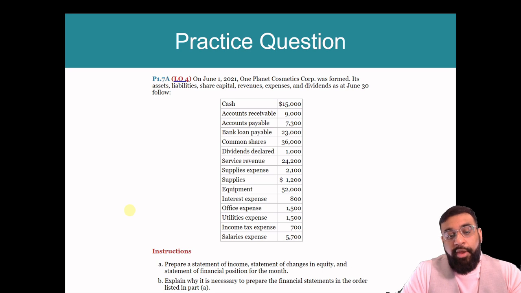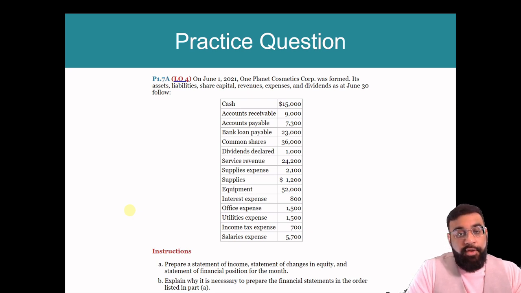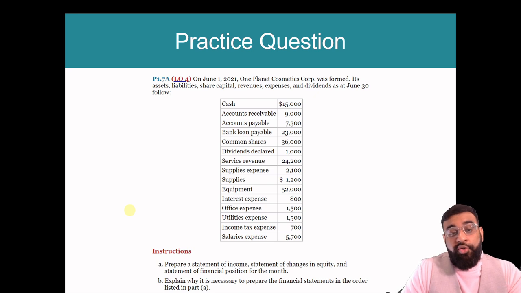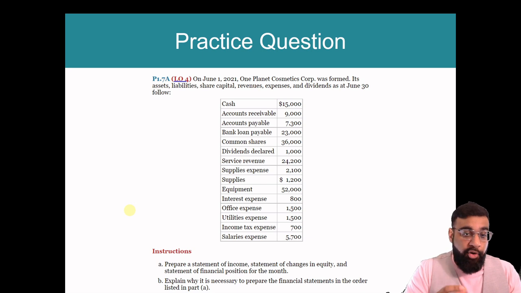All right, so this question, based off of the prior videos, I want you to attempt this question on your own. So I want you to do the income statement first using the prior videos to kind of formulate it. Then I want you to do the statement of change in equity using the prior videos. Then I want you to do the statement of financial position or the balance sheet using the prior videos. So I want you to pause it right now and attempt it, then resume this video, and then I'm going to do it for you.